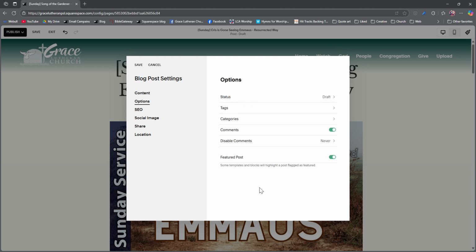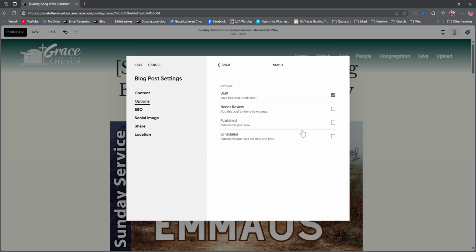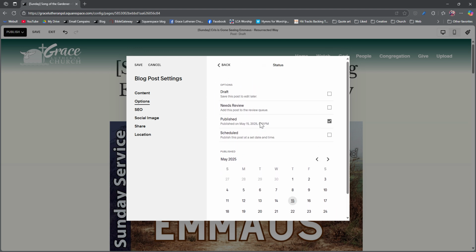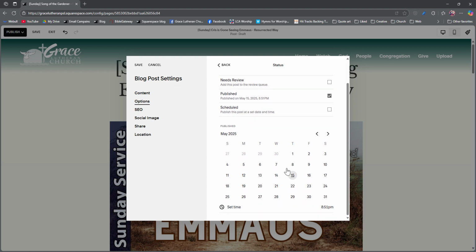We hit back. Now here's what I want you to pay attention to, this status right here. Status is currently in draft. Now what I like to do is I like to hit published here, and that is published. It's not schedule, but we want to post date it, right? Like we want to date it for the future here. We're like Marty McFly. You hit the 18th, the coming up Sunday, because when it tells the date, I don't want people to be confused.